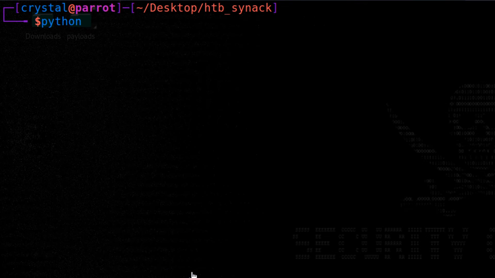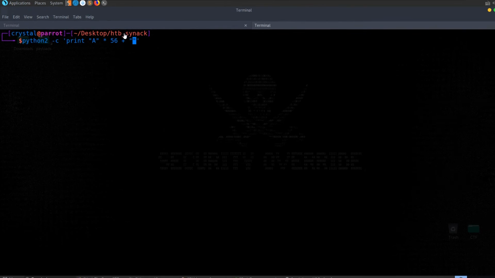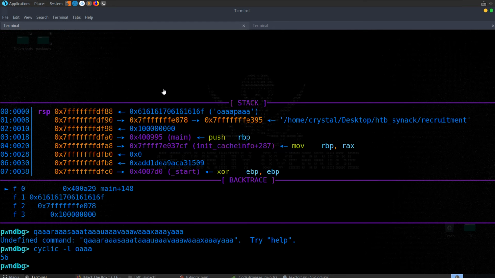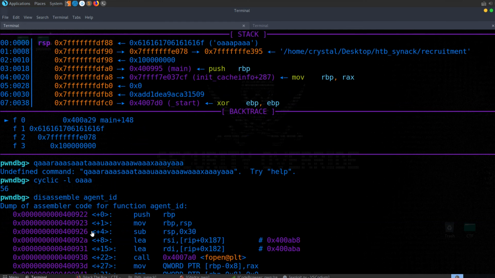So if we were doing a payload manually here, we could say Python 2, because Python 3 will cause some problems with the bytes, and we could say print a times 56 plus the address that we want to jump to. We can get that from Ghidra, from Radare, or from PwnDbg as well. So let's do disassemble agent ID, and we can see that we have this address.